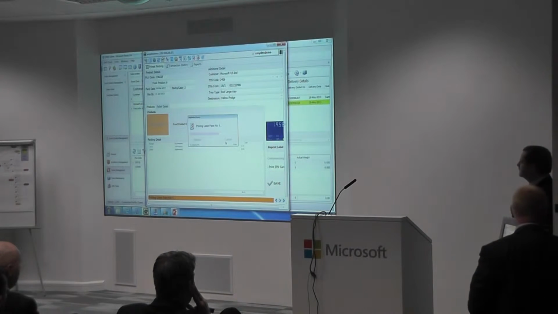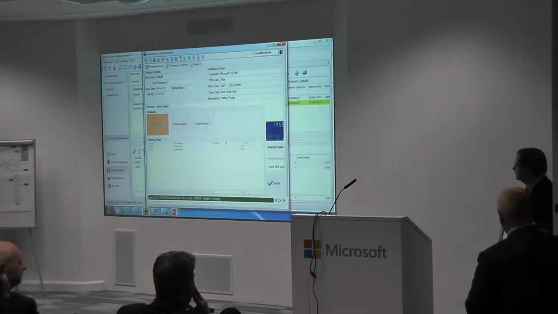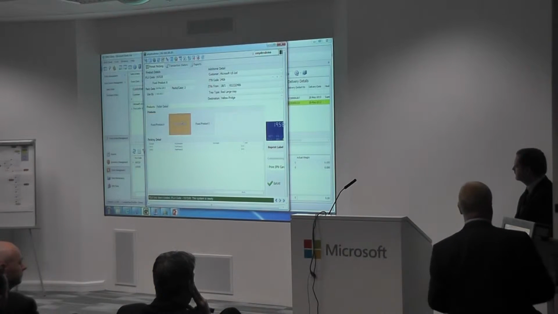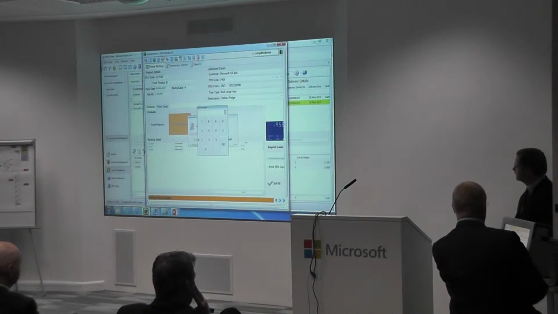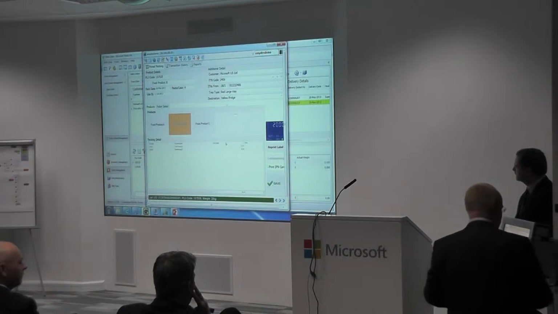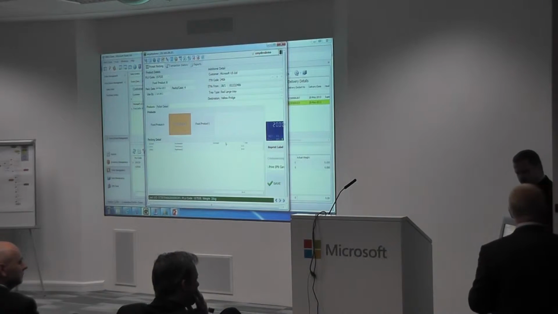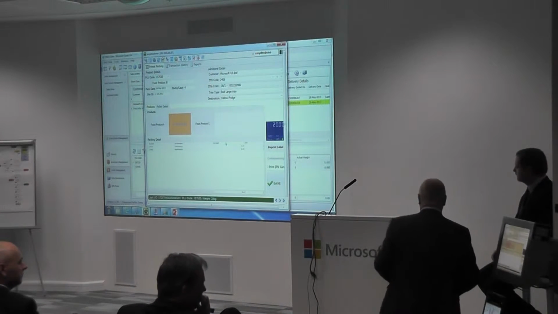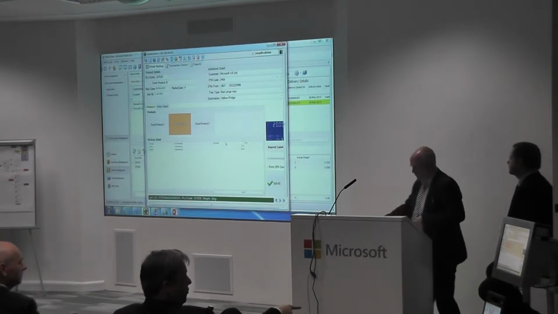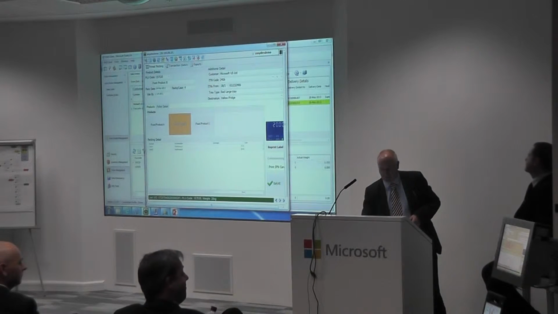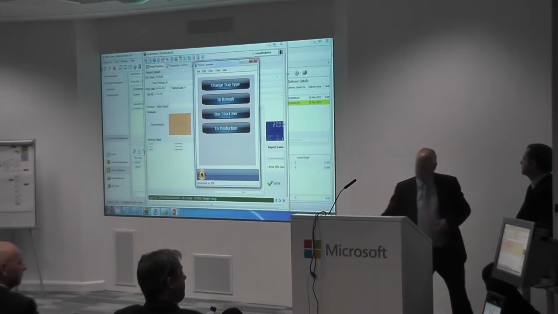It'll produce me a box label, and it'll choose a different product, so it shows how quickly it can change between products. The other one, let's say that's 20 kilos. That just shows you how we actually produce these labels. But the means of picking orders is going to be from stock, so that will be on the handheld scanning devices.